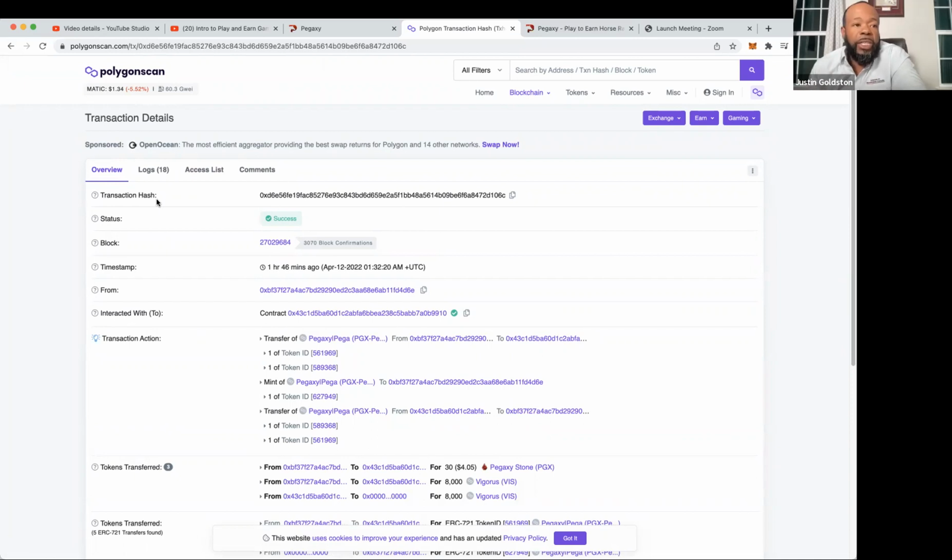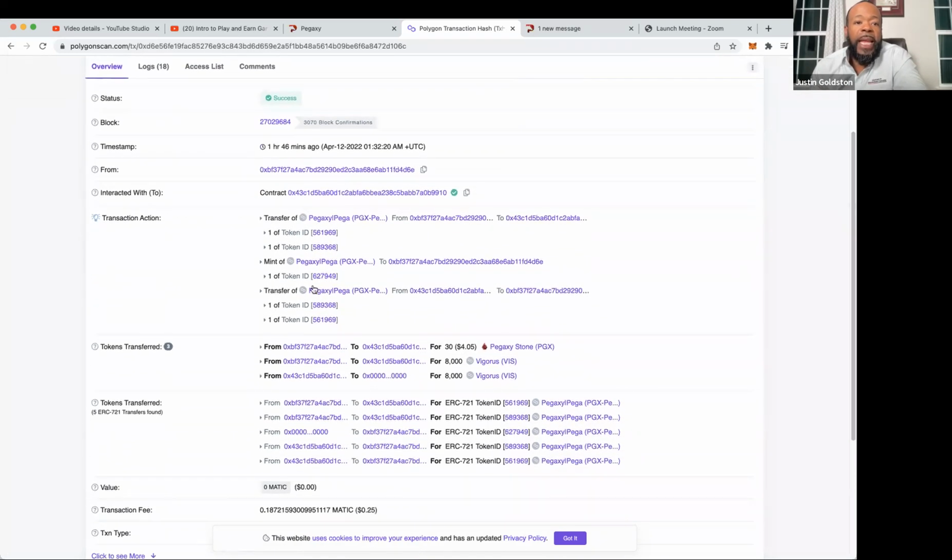So every time a transaction is written to the blockchain, you are going to receive a randomized transaction hash. So this is a transaction hash that we did in that previous video. And we said that we had two adult Pegas, a male and a female. Each one of those Pegas was an NFT. And this is the token ID for that one NFT. This is the token ID for the second NFT. And then these two Pegas were bred to create a brand new baby Pega. And that baby Pega was issued a totally different token ID for that NFT.